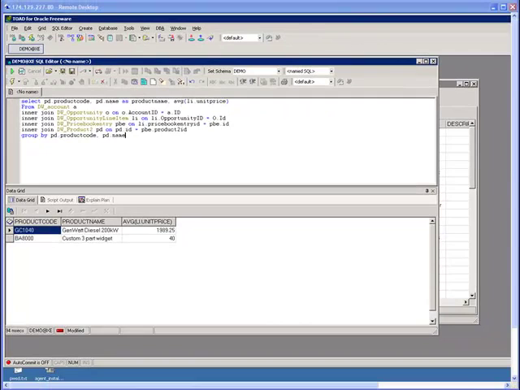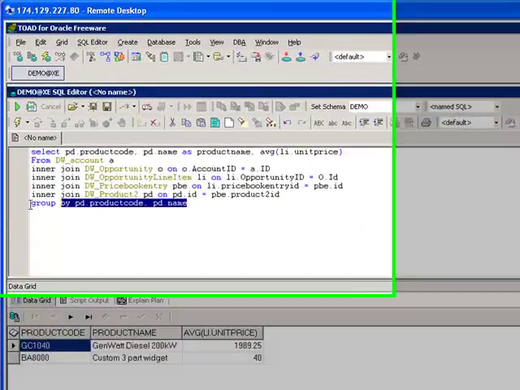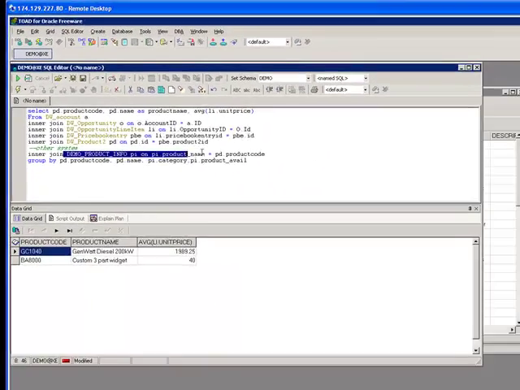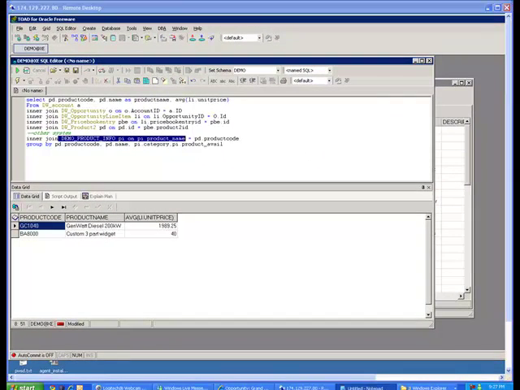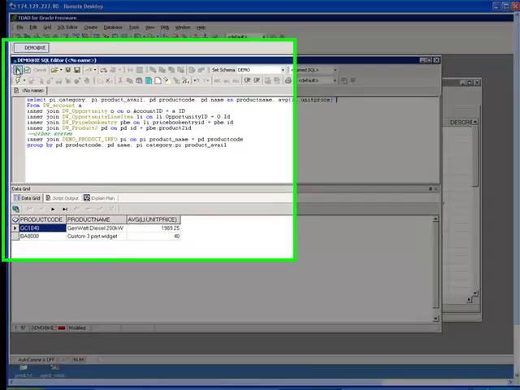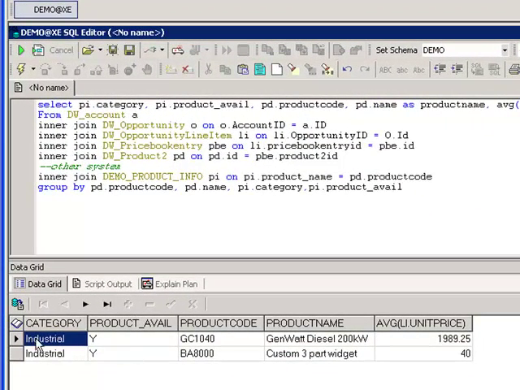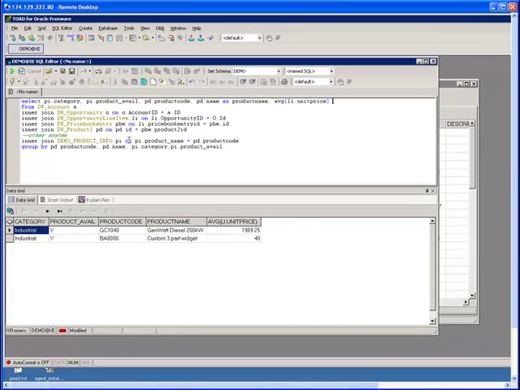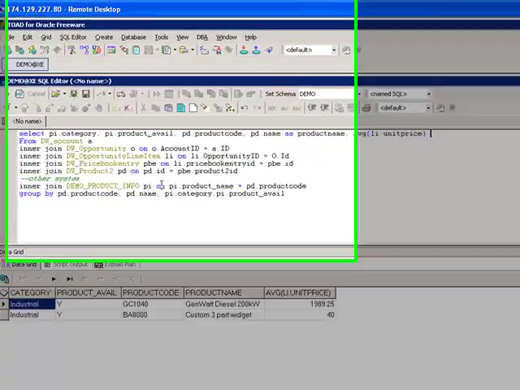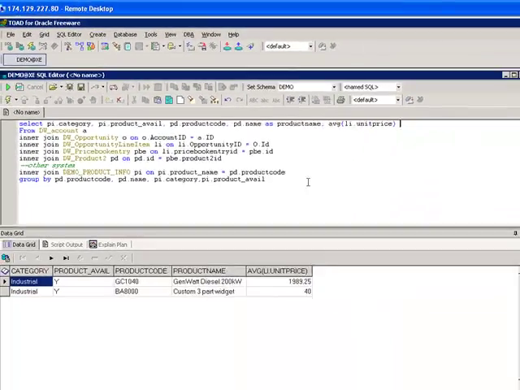Now, one thing that I like to show people is once you get that data on premise in your data warehouse, probably the coolest thing to do is to actually join it with some of your on-premise systems. So, for example, we can figure out very easily by just doing a simple join some more information about our different products. We can figure out what category they're in, what product, if the product's available or not. And we do this from a whole different database that lives on premise. So this is where the power comes in: instead of pumping all your data into Salesforce, the Salesforce user can use it, but if you're only using it for reporting, you can bring that data back out from Salesforce, combine it with all your other enterprise data, and then the sky's the limit as far as what power you have.